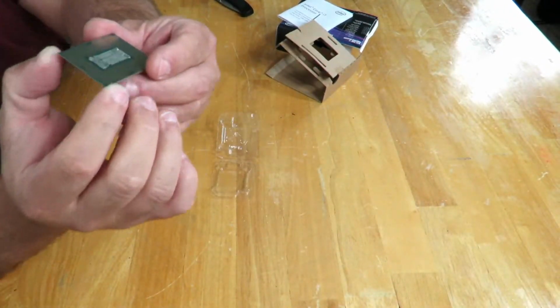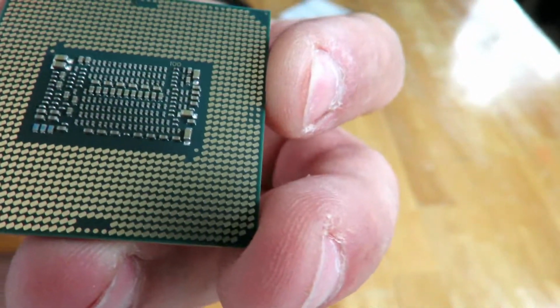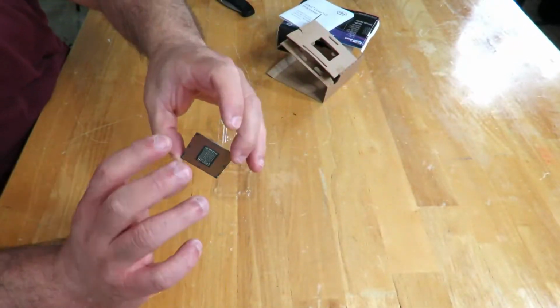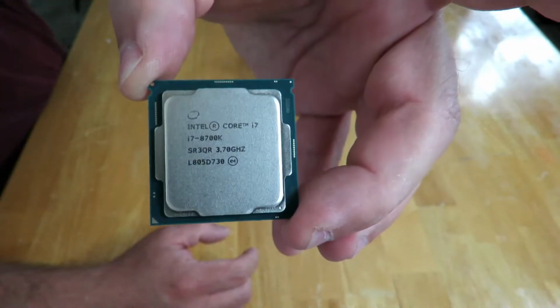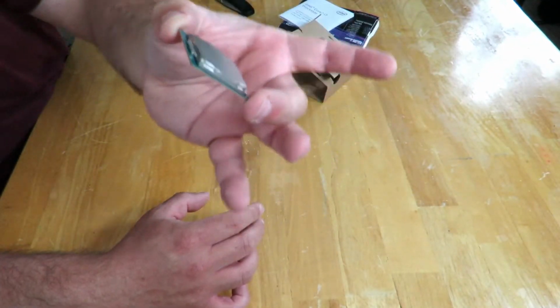Let's see how beautiful that looks. It looks like a little tiny city. Looks awesome. But anyway, so again, don't touch those down there. Keep all your touching to up here, but even still then, try not to touch it. The top, just try to keep your fingers around the edge like that.